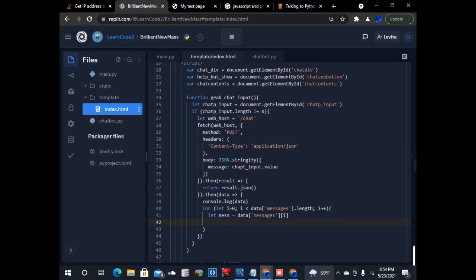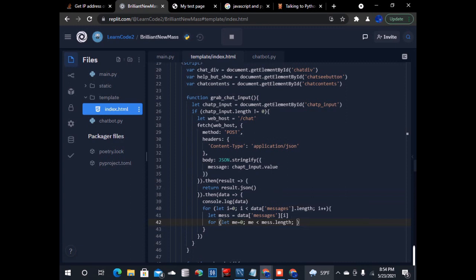And then next we want to say for let me equals 0, me less than mess.length, right?